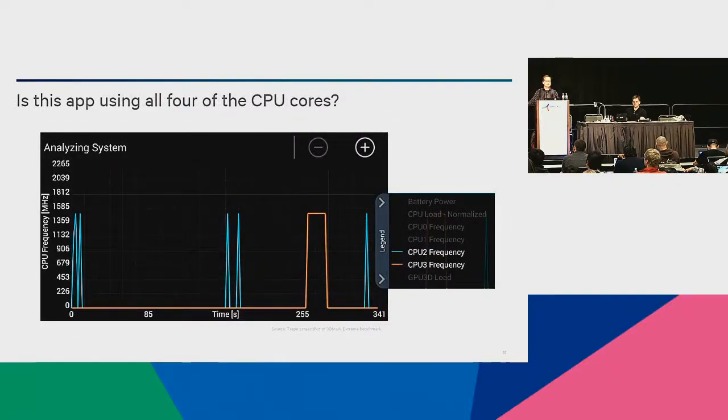Another test I really like to do is see how apps actually balance the load among the 4 or more cores. So right now you can see I've turned off everything but CPU 2 and 3 frequency. And it's pretty common that those are not running very hard. You can see they're almost idle here. The surprising thing is this is actually a very popular benchmark, known for showing multi-core performance. But the reality is it's not showing multi-core performance at all, because cores 3 and 4, the last 2 cores, are off most of the time. So it really gives you a view of what's happening.